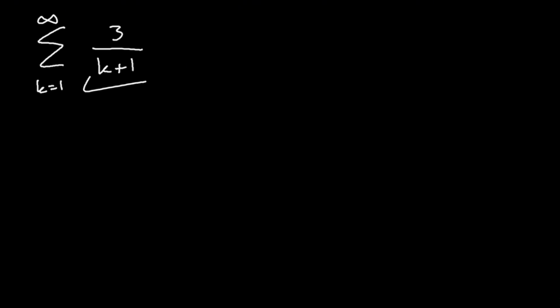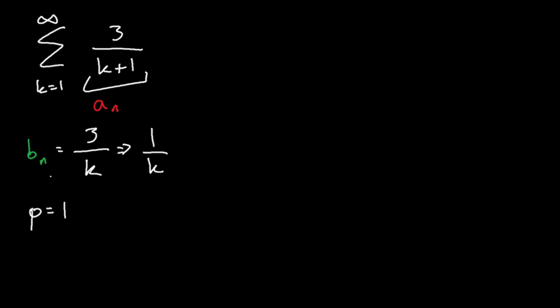So right here, we need to recognize a of n. So now that we have a of n, we can write down some b of n sequence. So what is b of n in this case? Of course, we only care about the largest exponents in the numerator and denominator, so we kind of just get rid of this plus 1. So we have 3 over k. All right, let's turn this into 1 over k, since this makes it easier to look at.